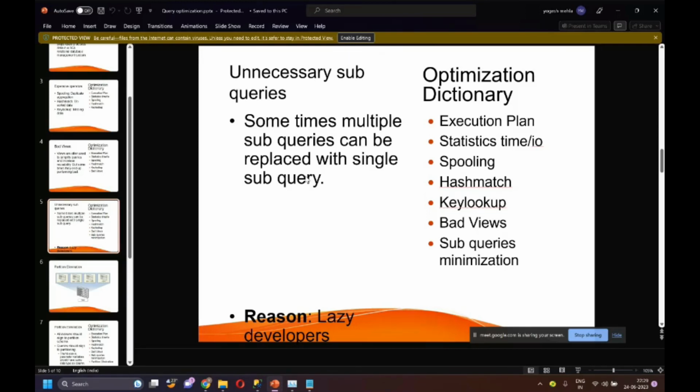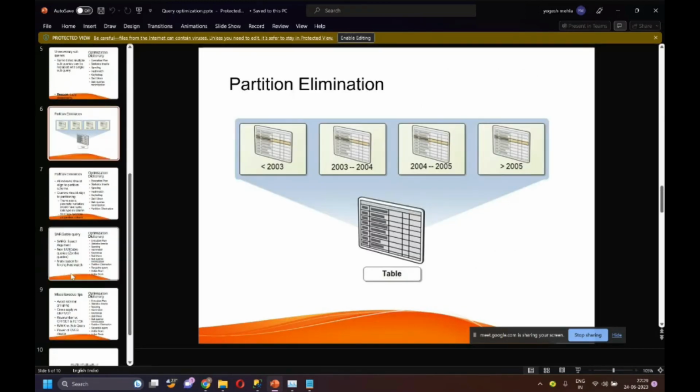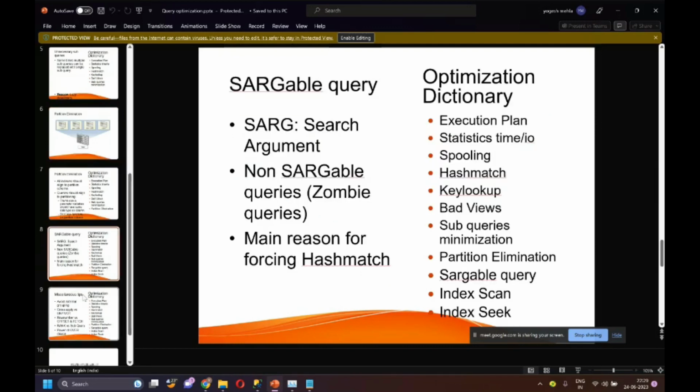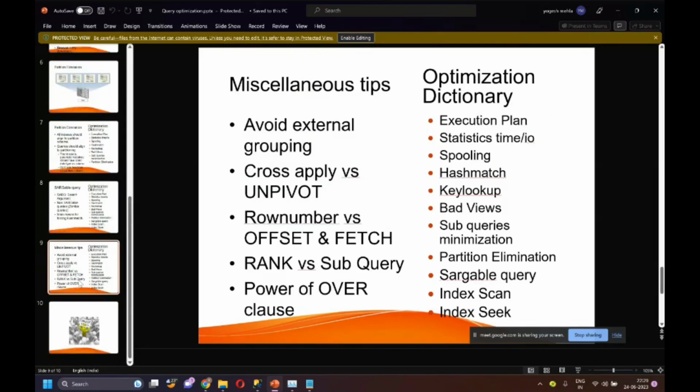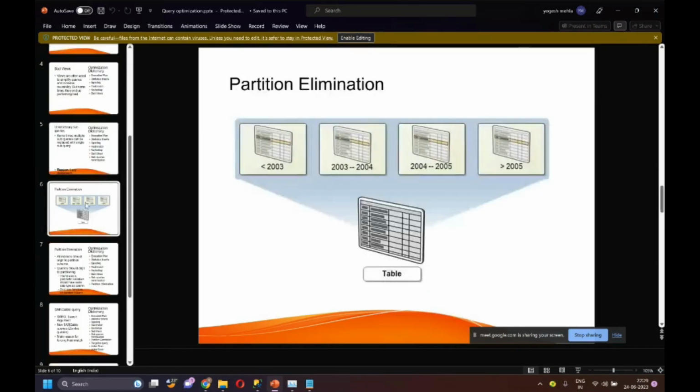So in the next session, we'll go for partition elimination and all. And Sajid will go, which will be a little bit simpler. And after that, I will show you how you capture bad queries and how you analyze them. I know a lot of you are using either a tool or Query Store. I am very raw. I generally use queries written by myself to find that out. So I will share those queries as well.